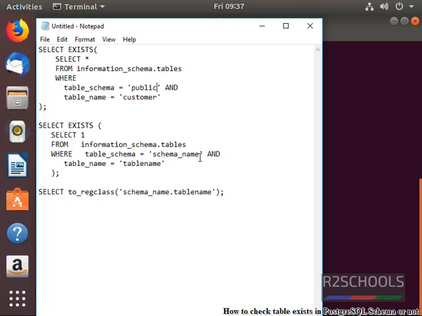Same here also, public, customer name, here item. Here the schema name is public and the table name is customer.